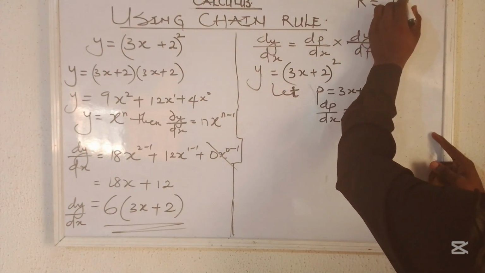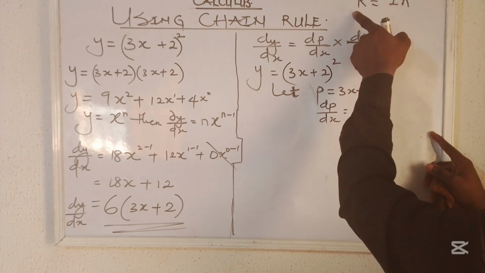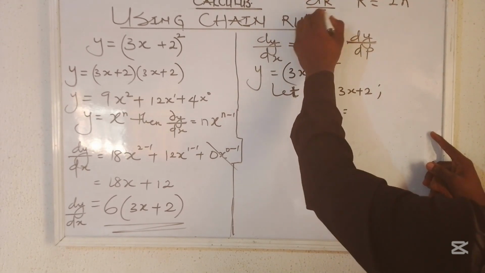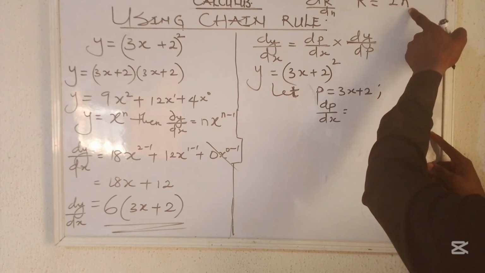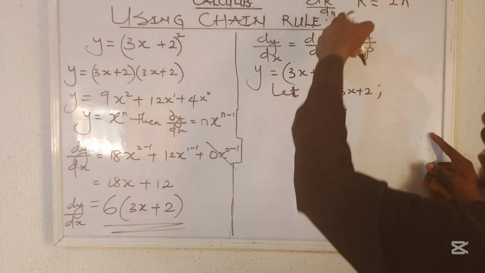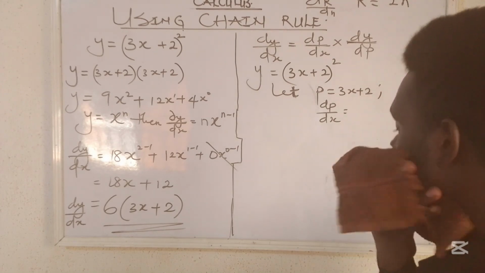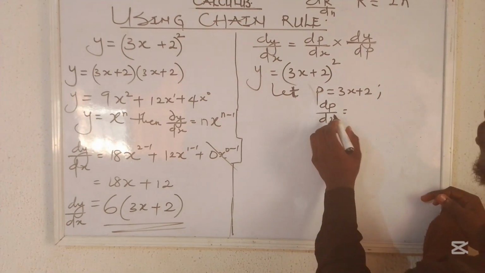If you have r equals 2n, and you want to differentiate, because this is an equation, if you want to turn it to a differential equation, it becomes dr dn, because you are differentiating r with respect to n. But if you are differentiating n with respect to r, it becomes dn dr. So that's how it works for an equation. You can keep that in hand because of where we are going, so that we understand calculus more than just the basics.